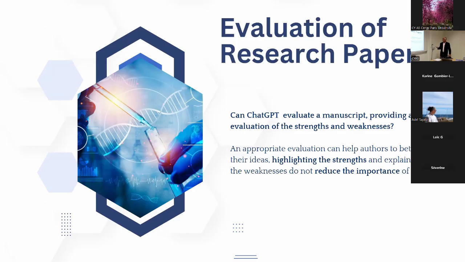As I mentioned also in the past, there's no scientific work that is complete, right? There's always something missing. There's always something that you could have done, but we have limited time, limited resources. But ChatGPT can help you to explain why not having done something else will not reduce the importance of your work. And this is quite useful, especially when answering to referee reviews.